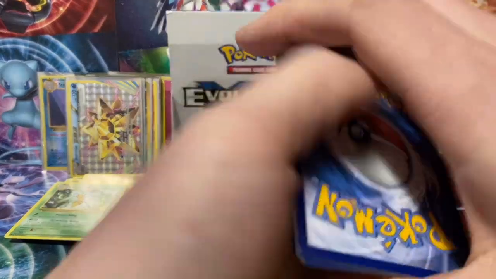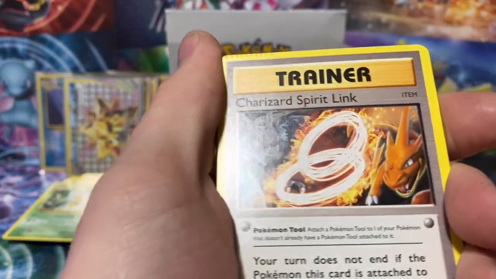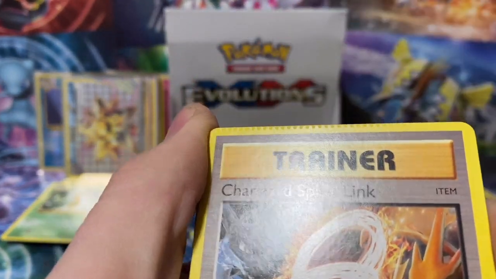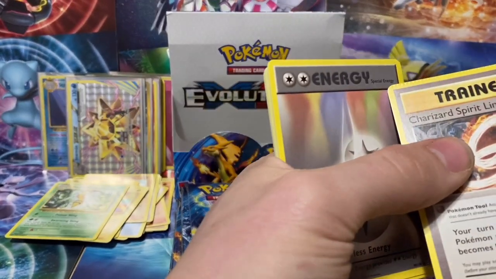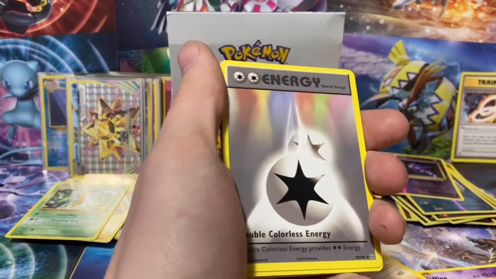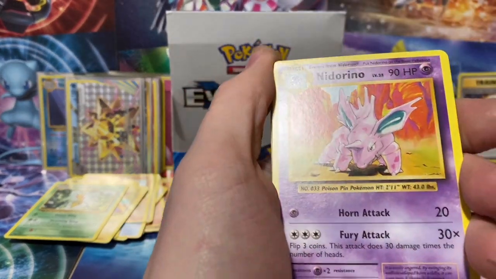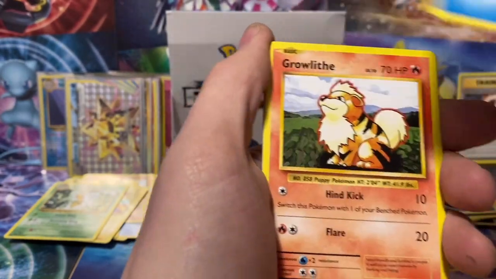Like, you don't see that style of crazy cards. Look at that. Can you see that? Look at the top right there, that crimp. It got stuck in the crimper. Charizard Spirit Link, so I'm going to set that aside. That's actually super, super cool. Dude, all of these cards, if there is a rare, hopefully it didn't get all the way to the back.